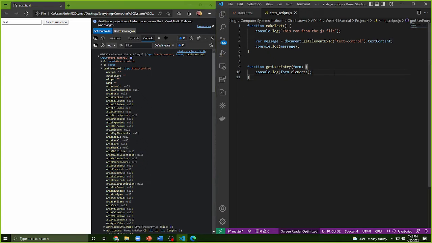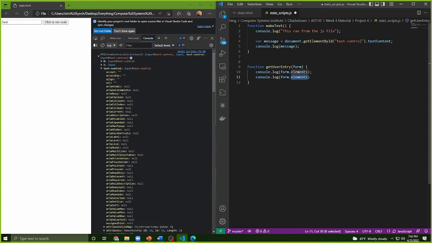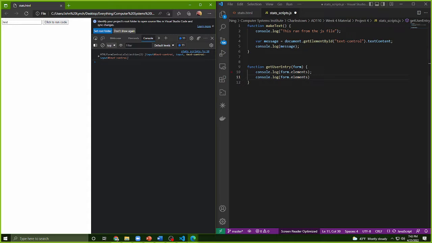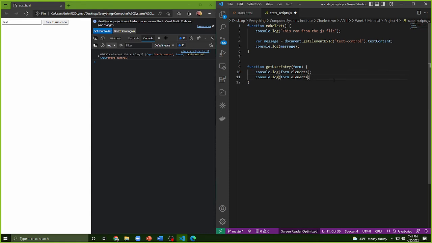So if I type out form.elements, I get an array of the elements in my form. And an array essentially starts counting from a 0 and up. And we'll look at that in chapter 10 more. But essentially, if I want to take a look at my first element in my array, I would need to call it a 0. But the other thing I can do is actually try to reference the key using the ID. So essentially, the one item in my array I want to get is this text field called text control. So what I'm going to say here is go ahead and get the text control field of my array.